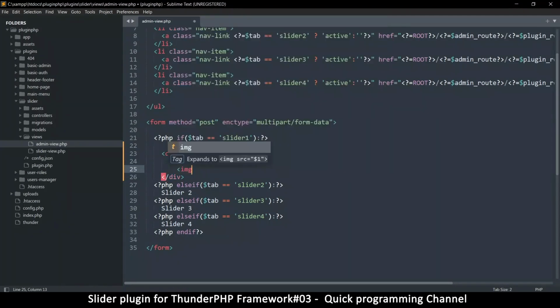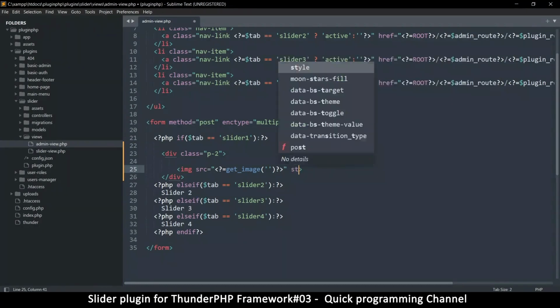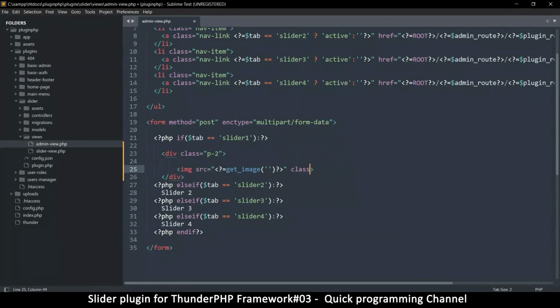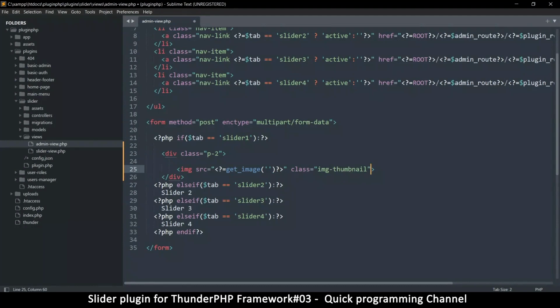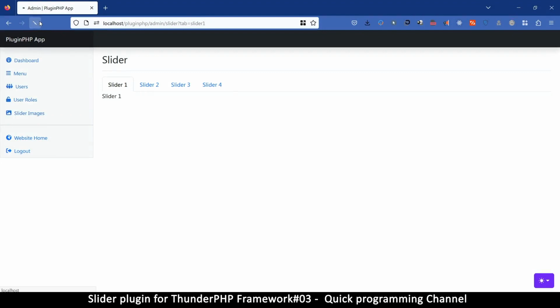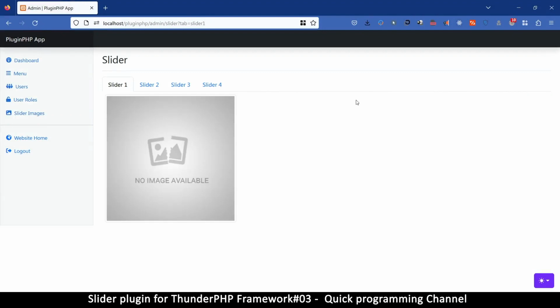So the first thing, of course, we're going to need is an image, because the main thing is an image here. So I'm going to do an image tag there, like this. I will add some styling. Now I could use Bootstrap classes, for example, the img-thumbnail and something like this. Let's see what that gets me. So there we go. We have this image over here, which is cool.